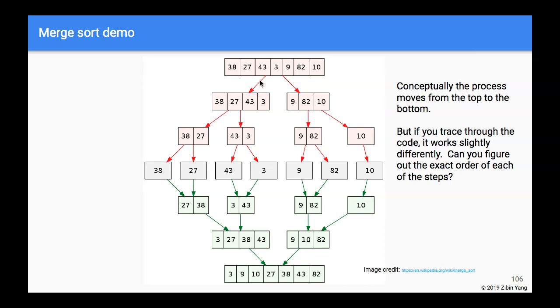Okay, so how the code would actually work is that when we first get this list, it will try to merge the first half, and then it will try to merge the first half of this list. So when we come here, again it will try to merge the first half of this, and that's when we get to a sublist of a single element. So this half is already sorted, and then it will come to the second half of this thing. So it will come here and realize this is sorted. Now this list has two sorted sublists, so it would try to merge them, and then we get a merged list of two elements, which corresponds to this sublist. So this half is now merged.